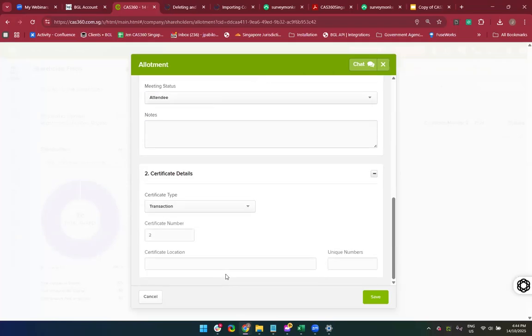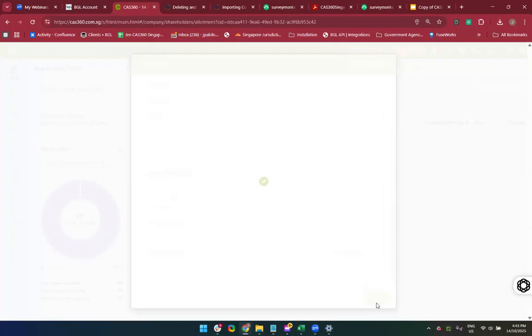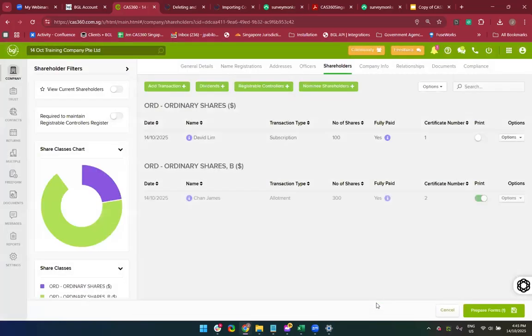In the certificate details, because by default, earlier registration, we had certificate number 1, automatically the system will assign certificate number 2. So here I can click save and it will generate that document for me.